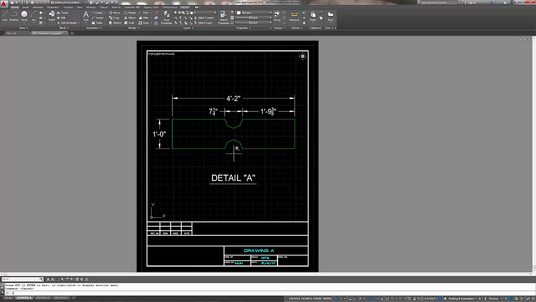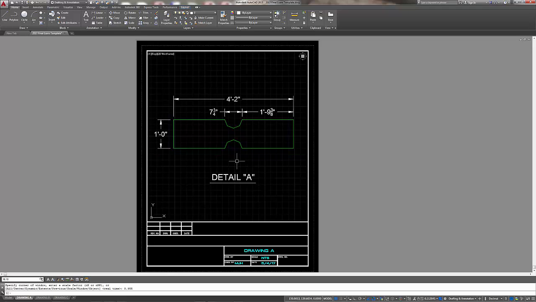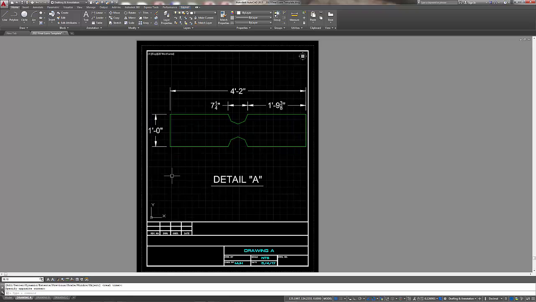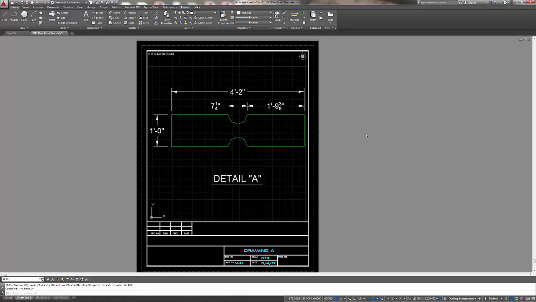I can Z space 0.98x to reduce it a tiny bit, or Z space 1.02x, which is greater than 1, to make it a little bit bigger. Or I could just continue to hit Z space and do a tighter and tighter window to get it bigger. Z space 0.98 times. Great.